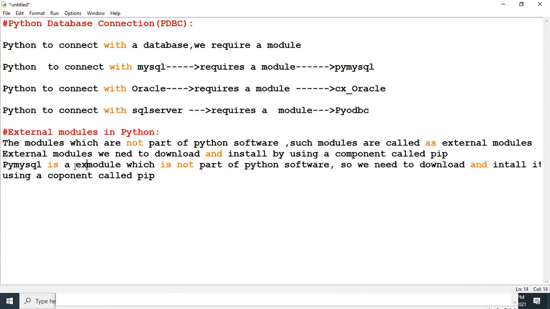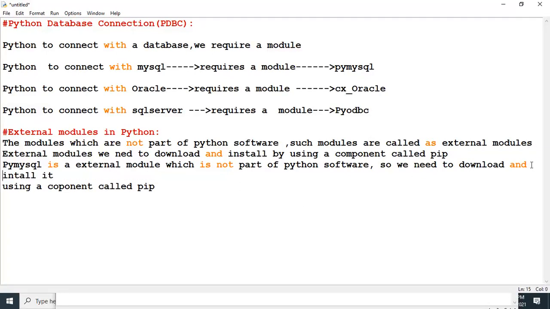PyMySQL is an external module which is not part of Python, so we need to download and install it. Okay, understood now. What is an external module? What is pip? You may ask what is pip, right?